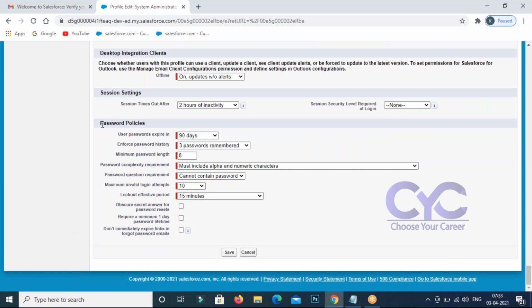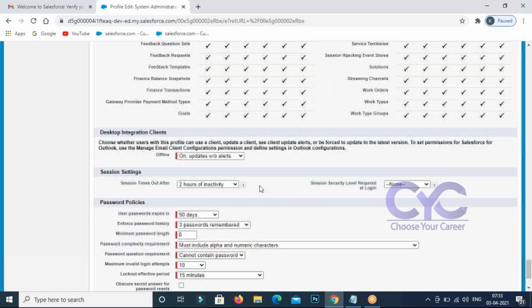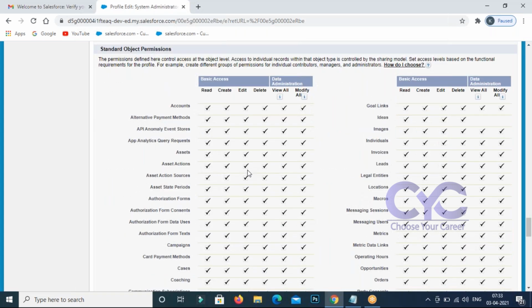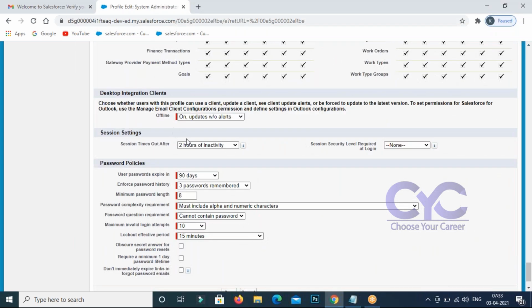Look at here. This password policy is there. We know already. You are logged into the organization generally. Okay. You are not doing anything on this application. You are not doing anything on this Salesforce here. If you leave it as it is, within 2 hours of time, it is going to become inactive, right? It's going to automatically log out after 2 hours.